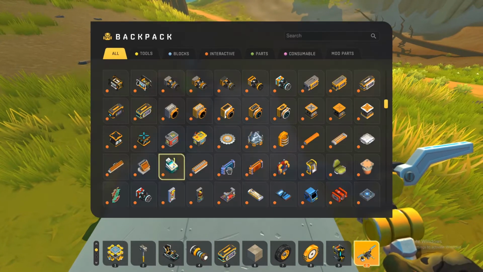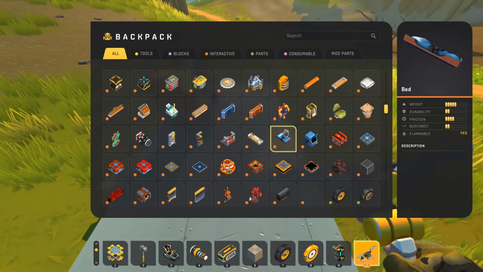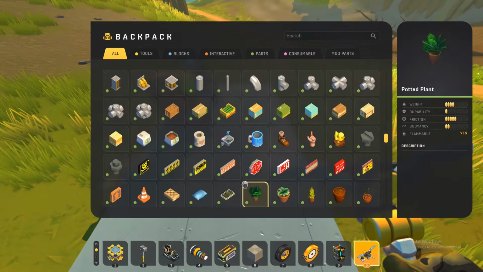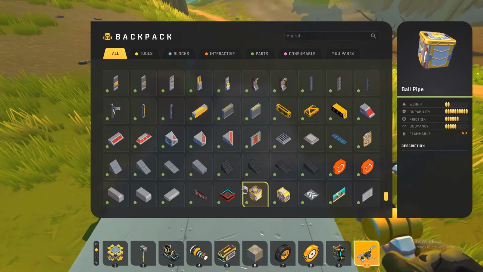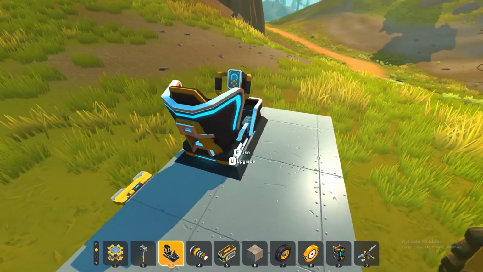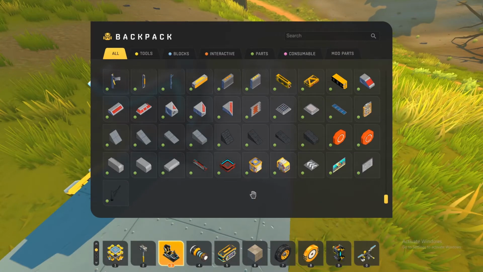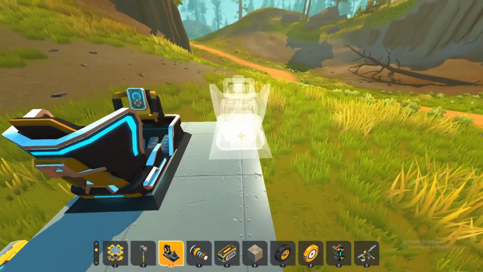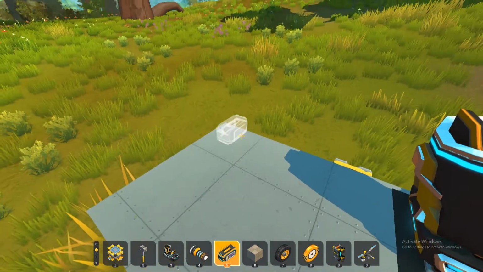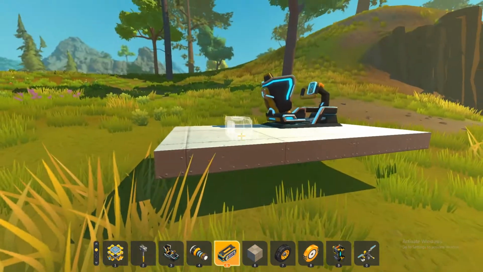I don't think so. Hey, look at this bed. These beds. This is how the beds are going to look on the next update, I think, in survival. We have this chest challenge. These are from survival. They shouldn't be in creative. I just have modes. Never mind. So we have bearing connection and so on. We will need controllers. Why so much space here? Never mind.